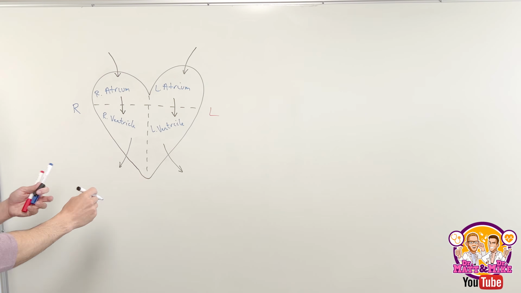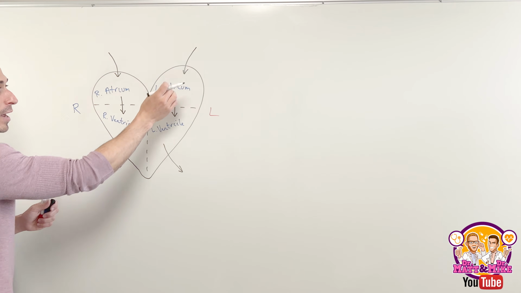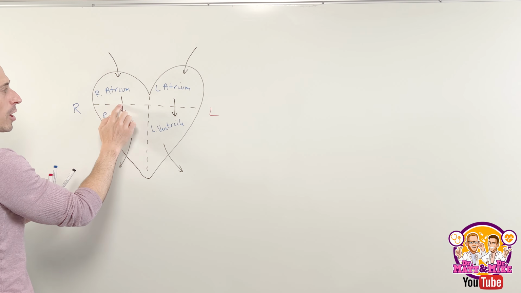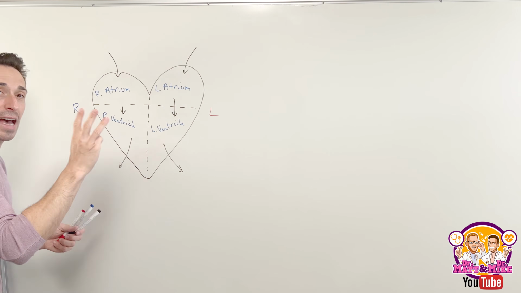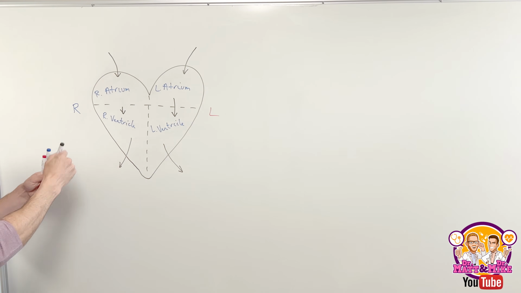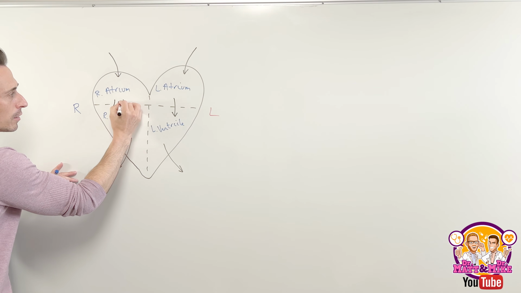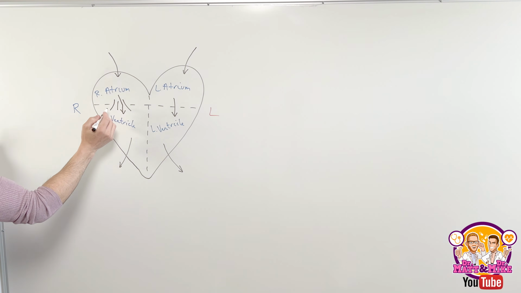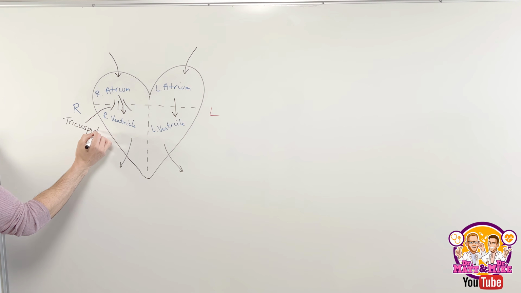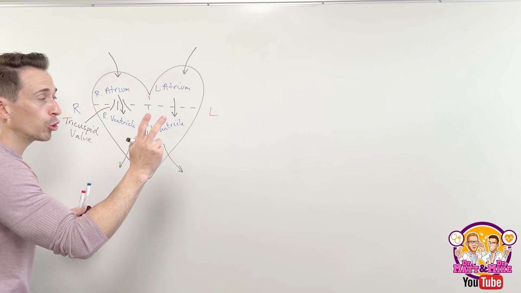Next thing that I'd like to show you are the various valves. So the valves ensure that the blood moves one way from atria to ventricles. And on the right-hand side of the heart, right here, the valve that we have has 3 flaps associated with it, or 3 cusps. So you could draw it like this. 1, 2, 3. That the blood's moving through. Now these 3 cusps we call the tricuspid valve.